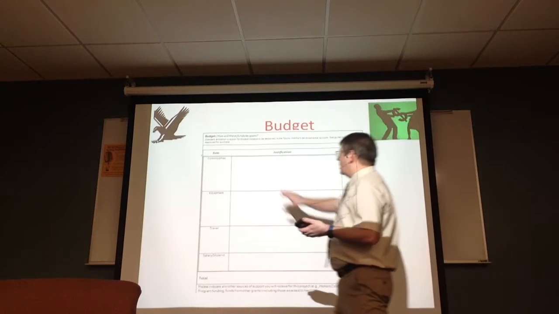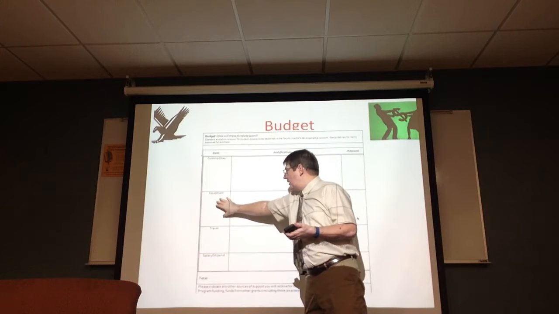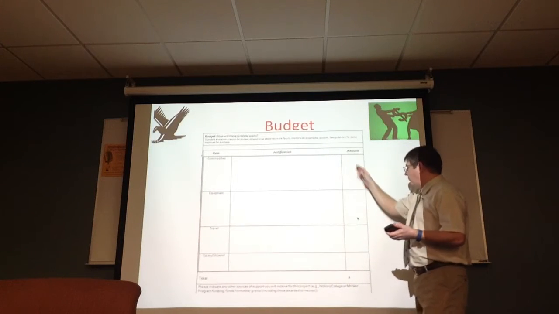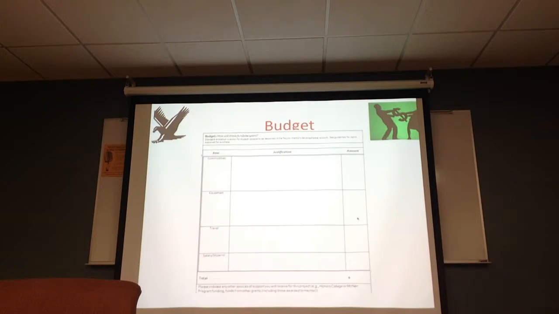So what you need to do is list commodities here and give a justification for why you need them. If you need a piece of equipment, you need to place that there and a justification for why you need it, and then write in the amounts. Okay? Make sure that you know what these things are going to cost fairly accurately, because you've only got $1,000. And believe it or not, many of us know what these things cost. So if we see a budget where a person is proposing to do a 3-foot by 3-foot painting, and they put $1,000 for paint, the paint better be laced with gold, right? We know kind of what this stuff costs.